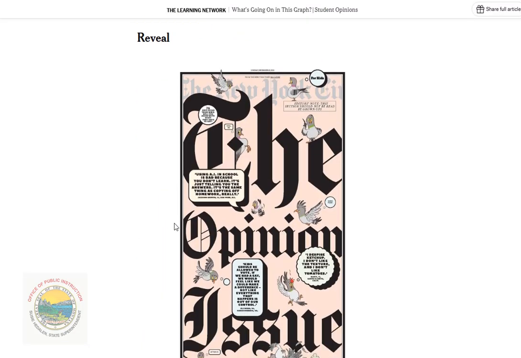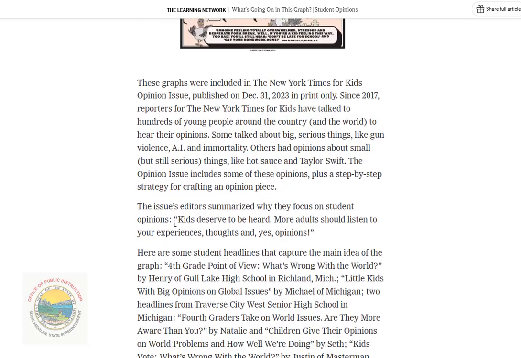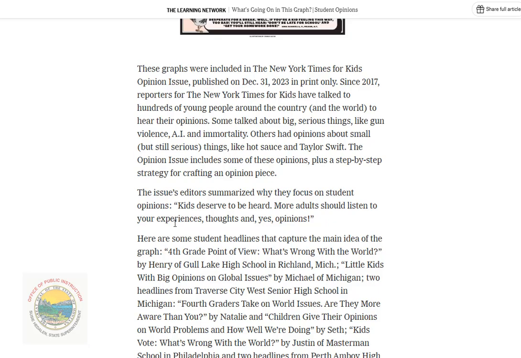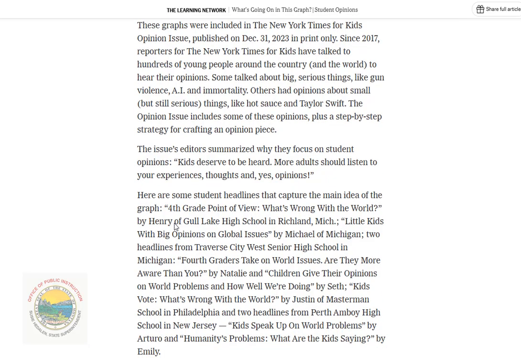After they've had time to do that thinking, there is a recommendation to do a reveal. And this reveal is essentially giving them the background story. So where this article or graph appeared, what the extra context was that they might be missing. So essentially it just gives them more information than they had before and allows them to refine their thinking.